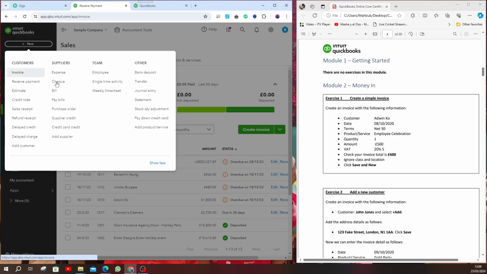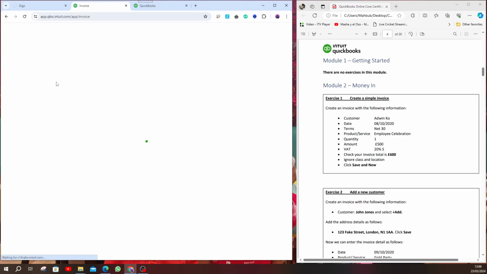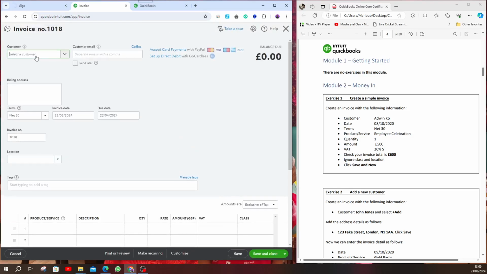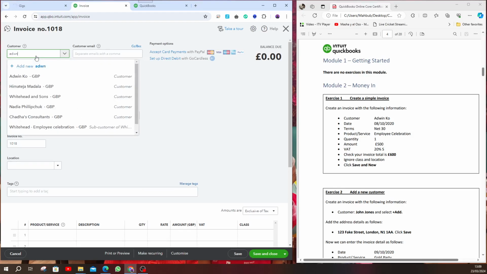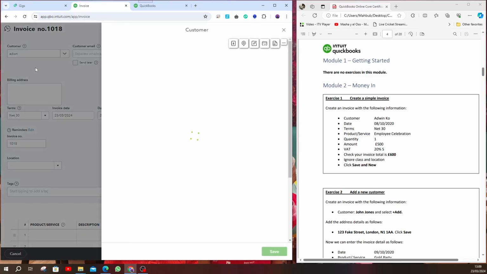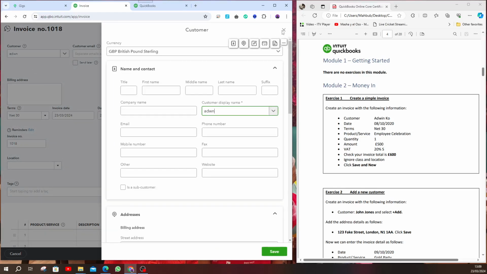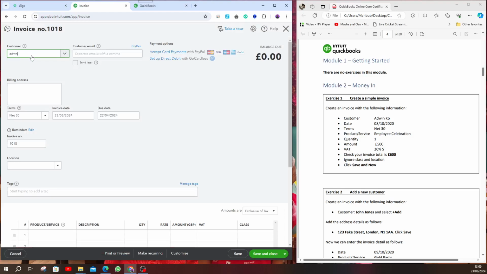New invoice. Obviously the invoice number wouldn't match, it would be a new invoice number. So add Edwin Co. The invoice date will be 8/10/2020. The invoice number will be 18.